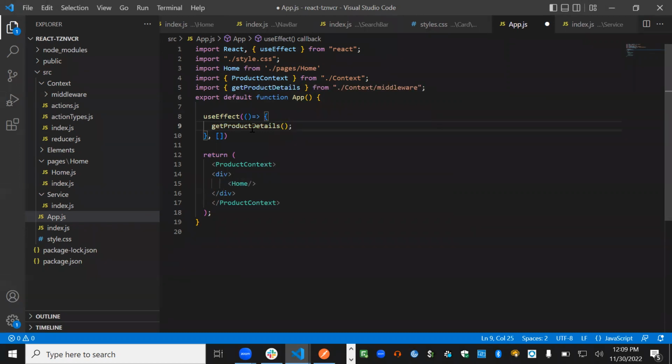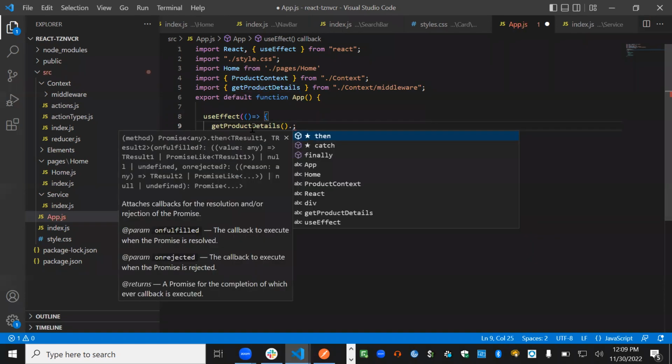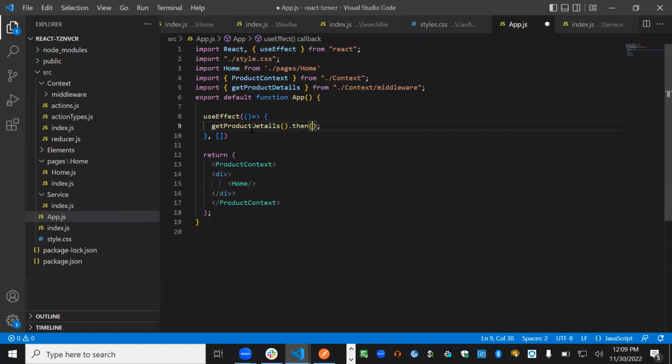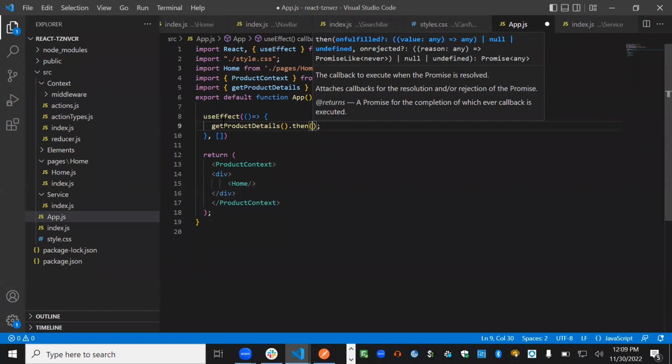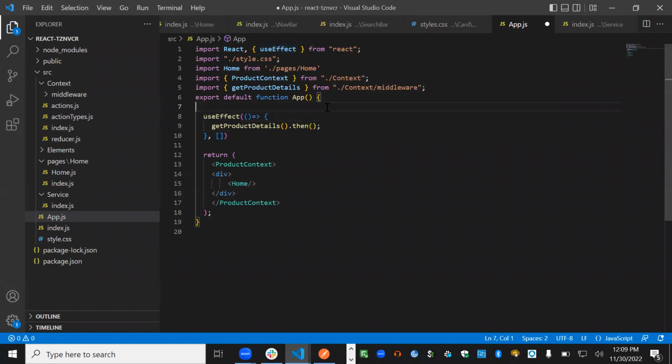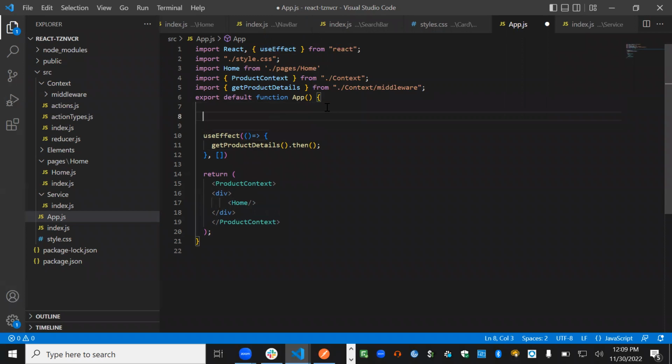Okay, and once this completes, we have to call a function in order to set the global state and the local state also.